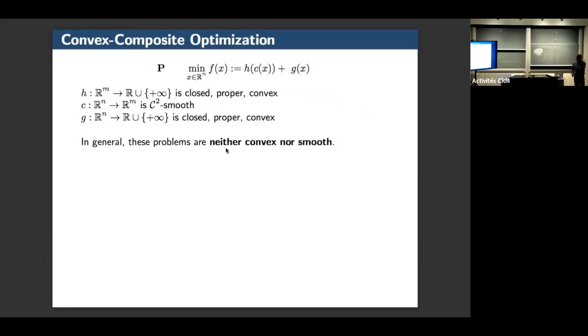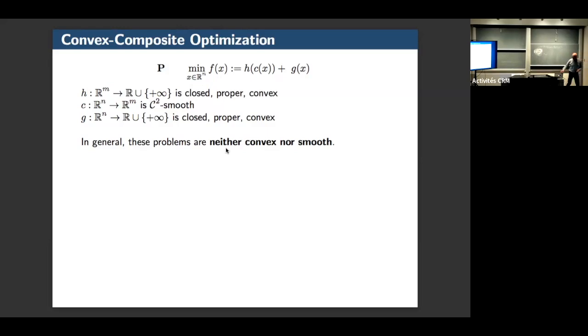Now, although H and G are convex, this composition means this is no longer a convex problem, because H may not be smooth and can be infinite valued. It's no longer a smooth optimization problem. And since H can be infinite valued, it can include constraints. So it turns out that most optimization problems, at least those that are Lipschitzian, that behave stably with respect to changes in X, are of this form.